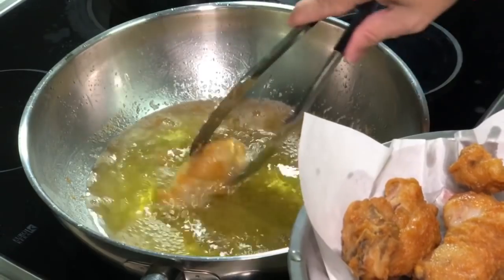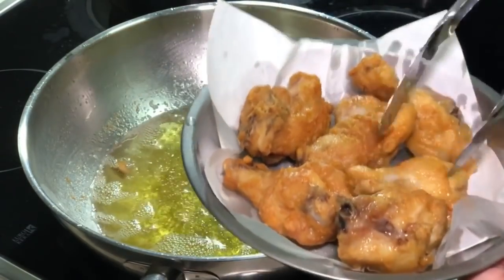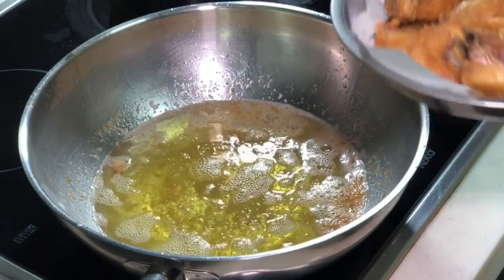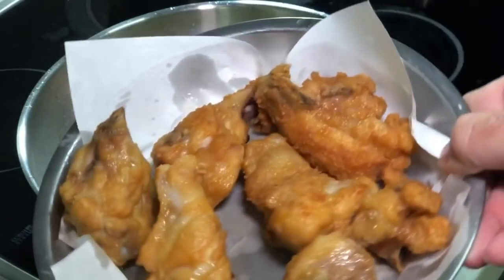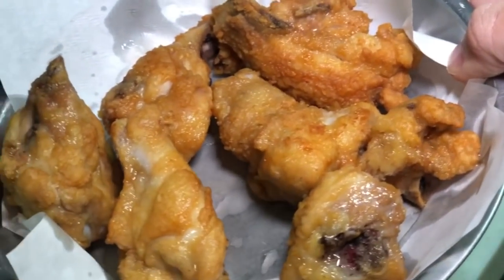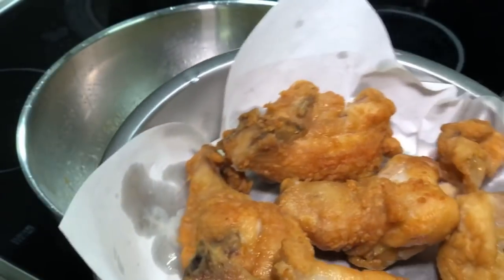The golden brown color will actually come out even better, nicer when there's a chicken skin, yeah? Without the skin, it will actually not look as good. Alright! Here is my deep fried chicken today. So let me arrange my chicken a bit.